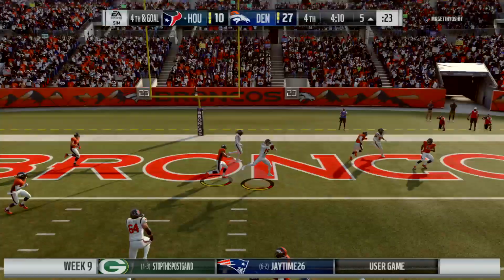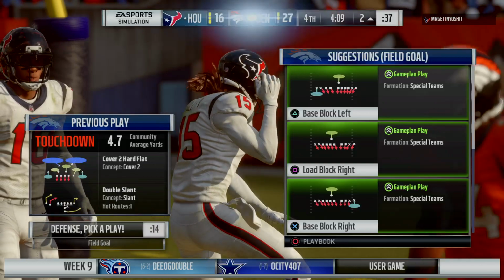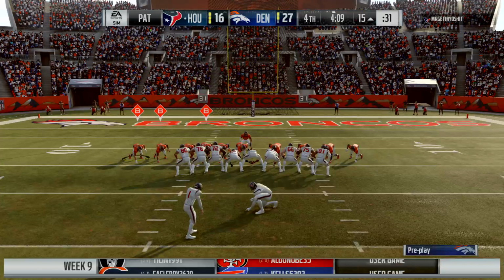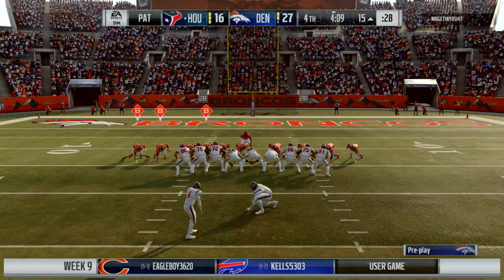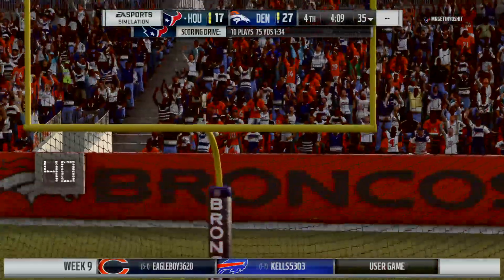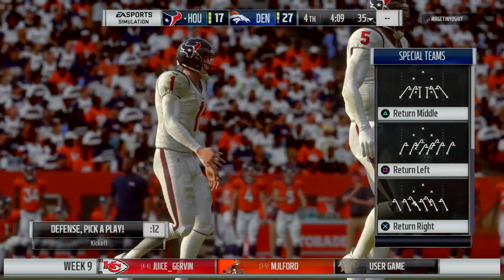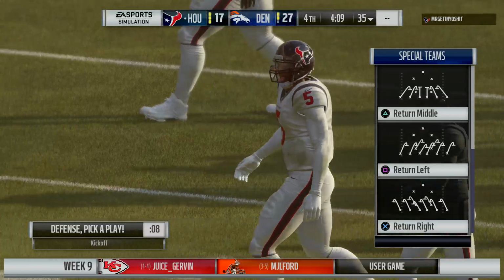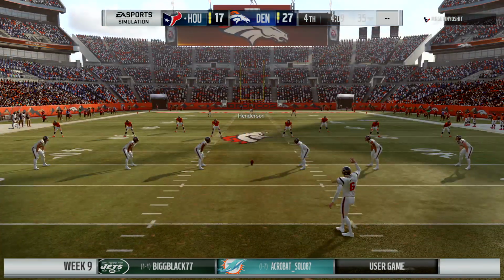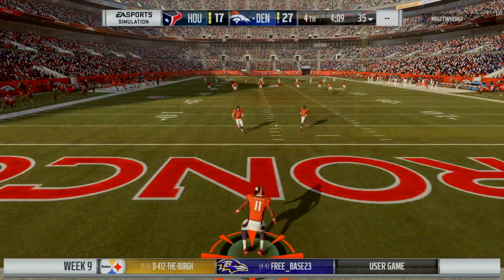Now Watson. Got a man open. It's Fuller for the Texans touchdown. Will Fuller with touchdown number 8 on the year. And the Texans cut into that lead. Murray connects on the extra point, and that will get him 1 closer. So the lead back down to 10 as things get a little more interesting, and the kick is away.